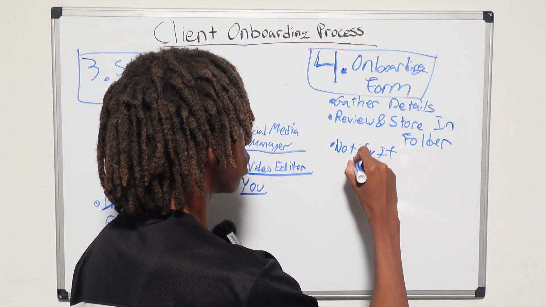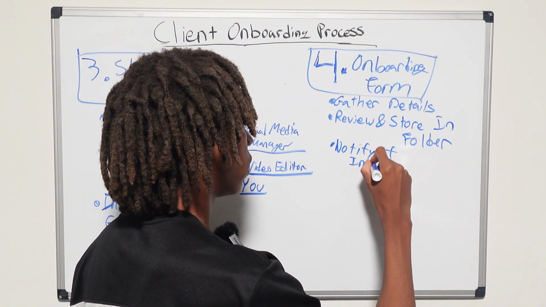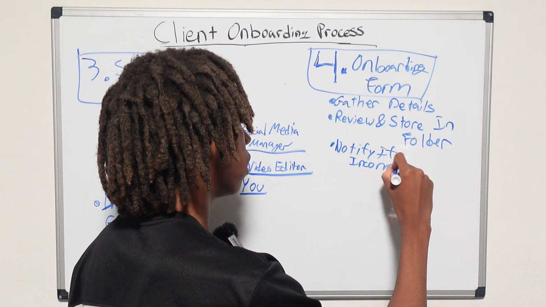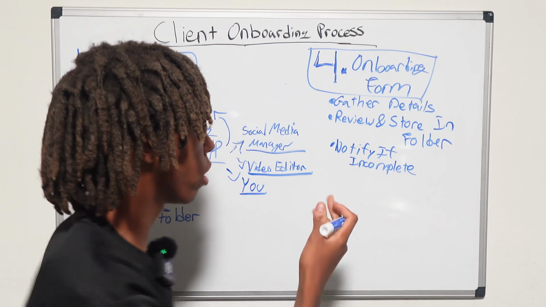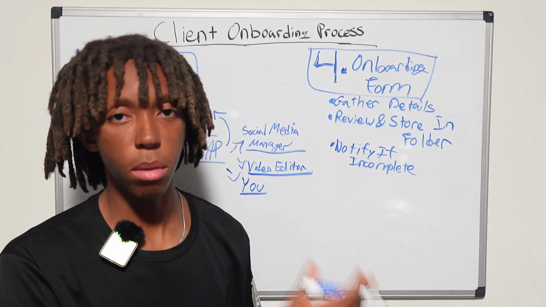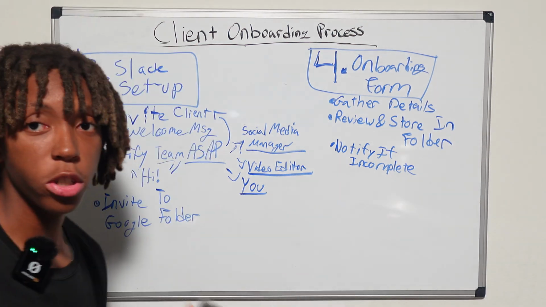Same thing with the contract. We need to notify them for that as well. And then payment, that should already be done 100%. So notify if incomplete. And we can even notify them in the Slack channel as well, with the team members telling them to do it. Okay, so make sure you screenshot this as well.